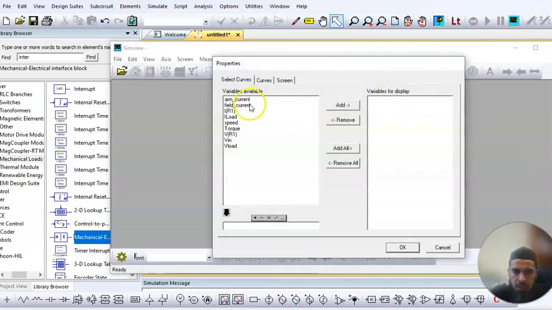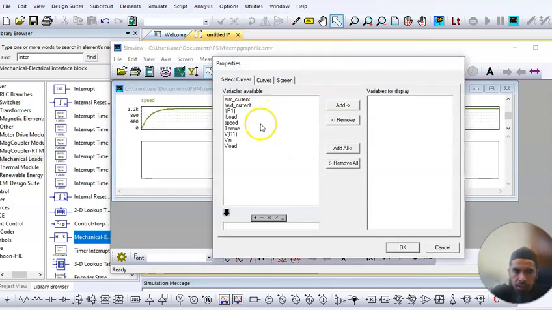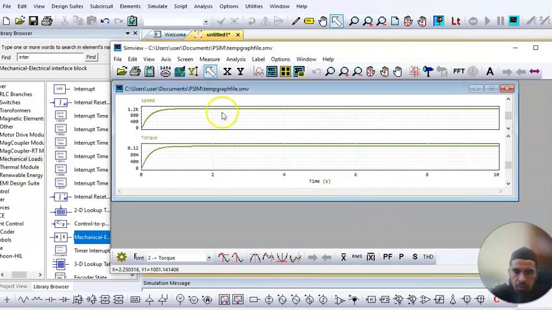and try to see what are the outputs, because the output of the motor should be in terms of speed. So you can see here the speed, and we can also add a screen to see the torque, how the torque responds.